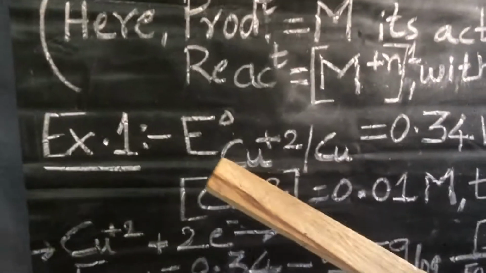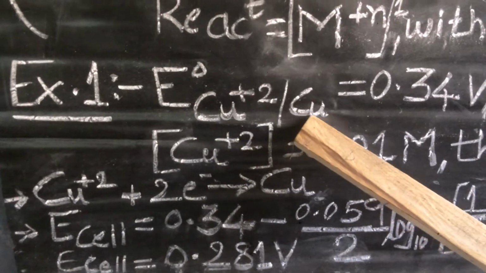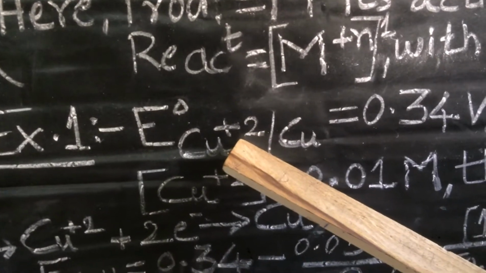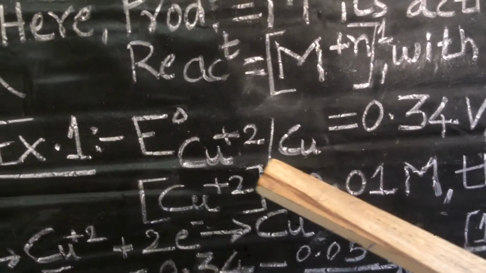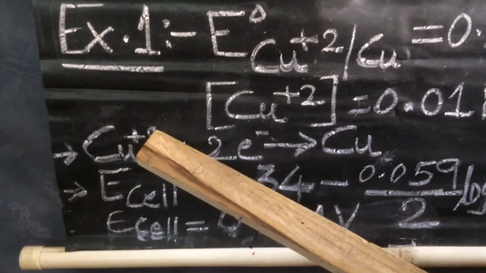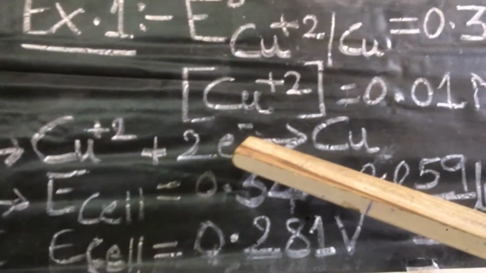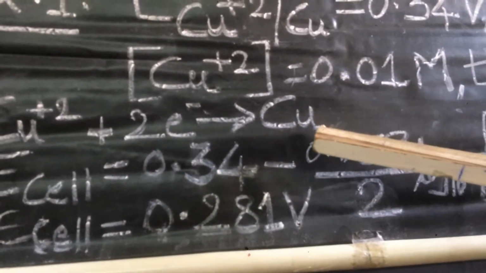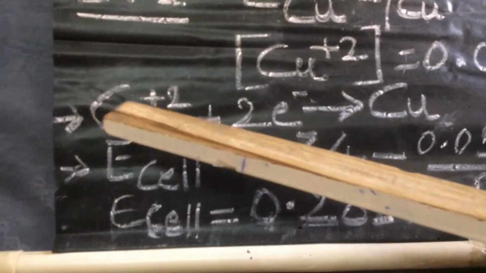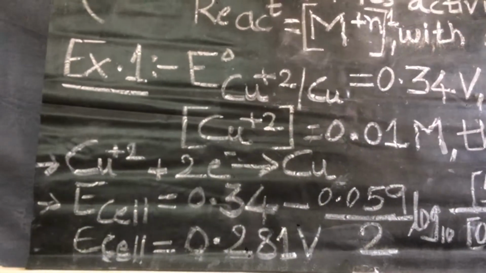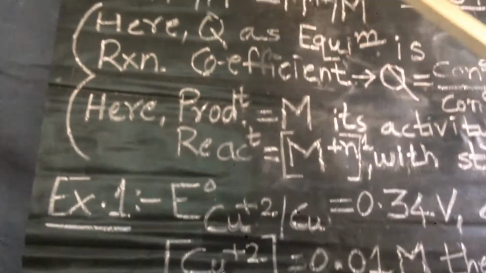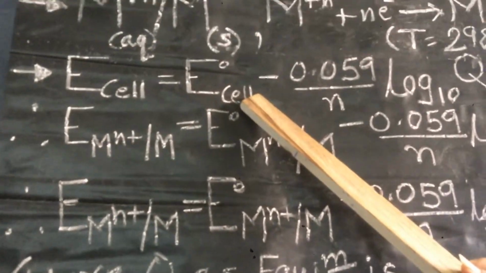Now if I look at this representation of the half cell, Cu plus 2 slash Cu, you must know the charge is given and taking the position of the metal. So a reduction reaction is taking place here. Please pay attention. Cu plus 2 gives us the idea that 2 electrons are gained and it is now copper metal attained. So putting the value of this half reaction into our equation, E cell is equal to E standard cell. Please pay attention, this is E standard cell.